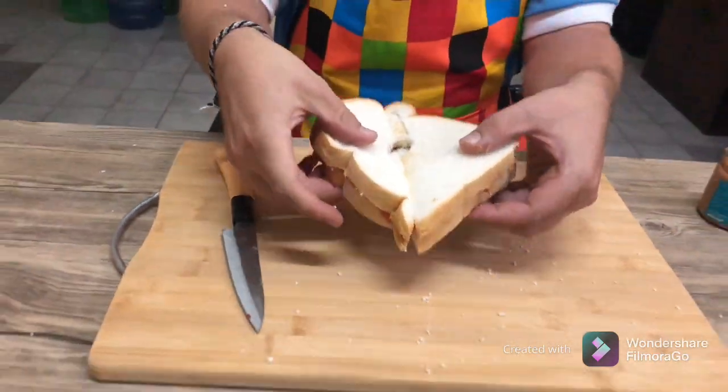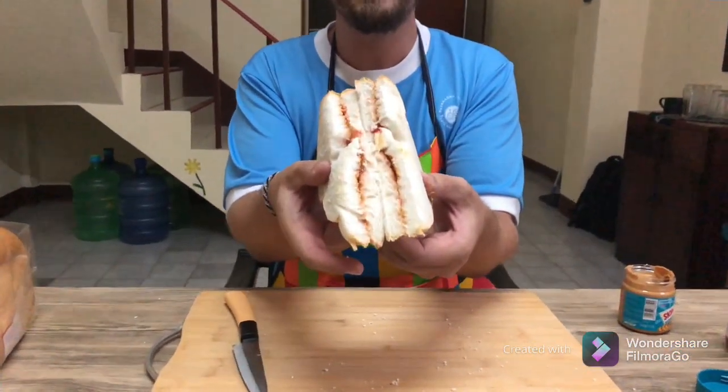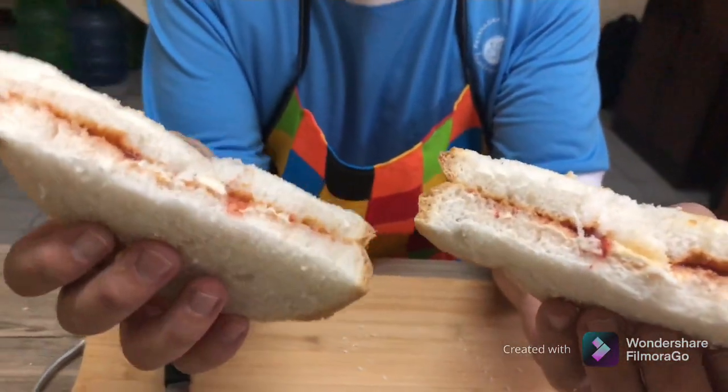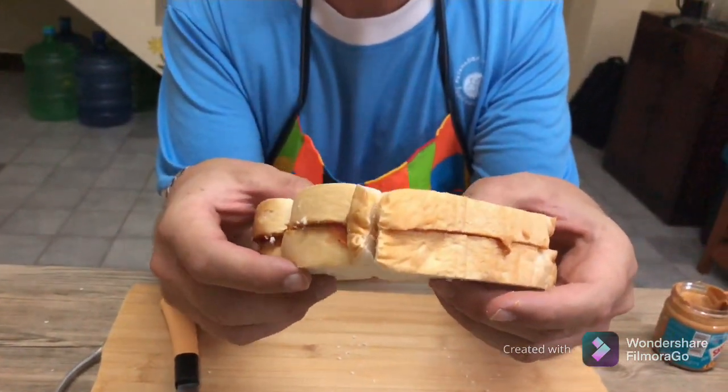Okay, let's pull that apart. You got your peanut butter and jelly. Now this is some really fluffy bread. So I should have put a little more peanut butter on there. That's okay. We're gonna put this one to the side. I'm gonna make a second one, and then we're gonna put that one in the skillet.